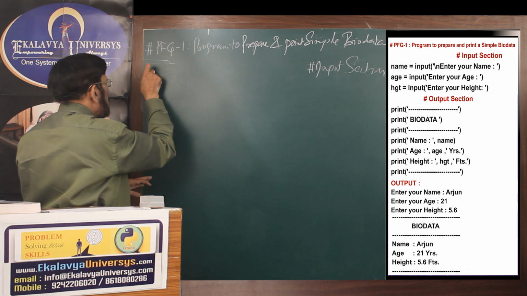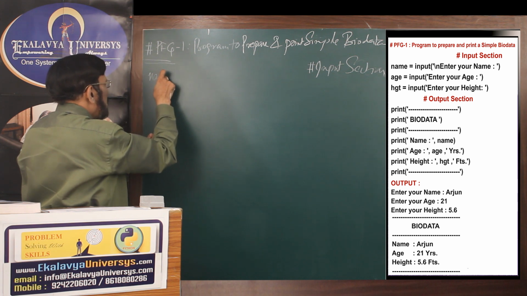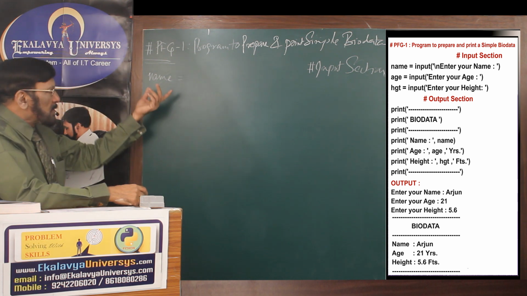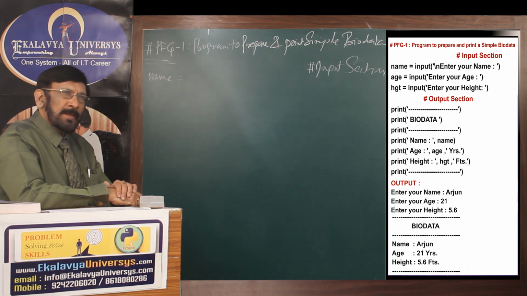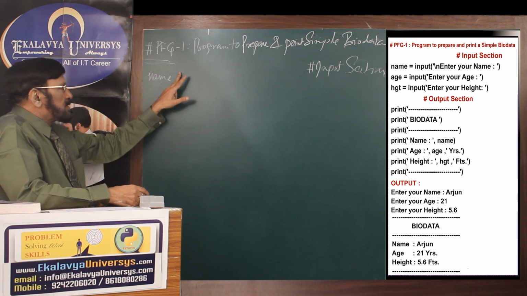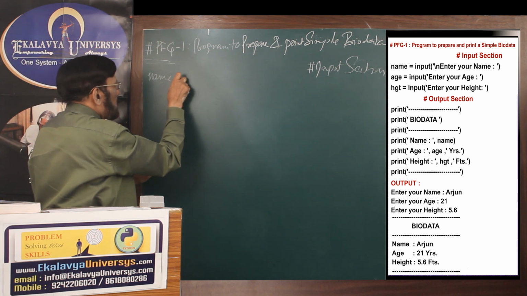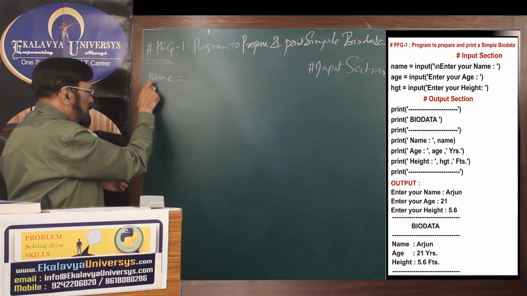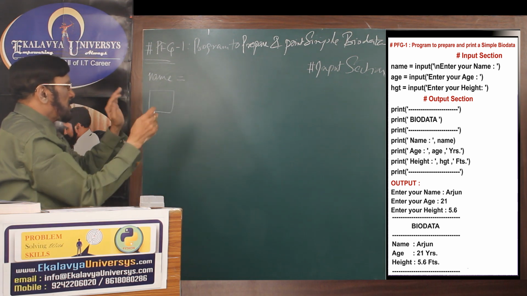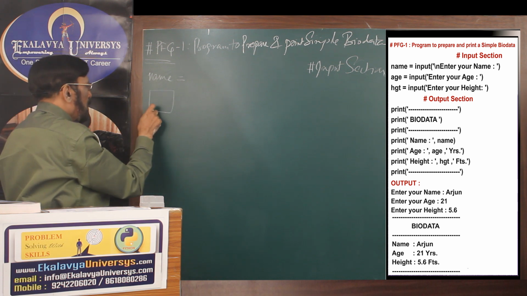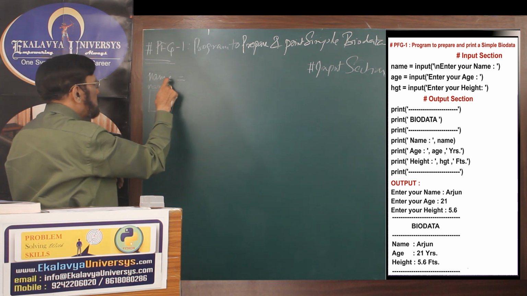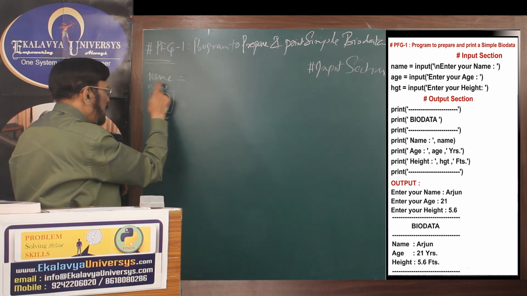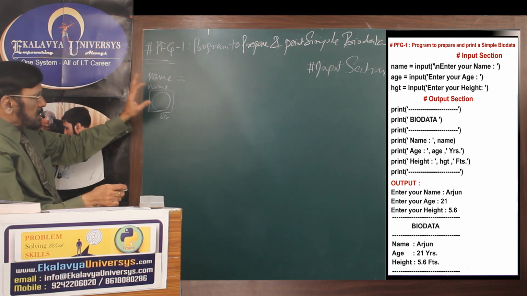So what is the first variable name? Actually, name. If a short name is possible, you can give it. For name, a short name is not possible. If you give N, M, NM, people cannot understand. That's why where it is not possible, you give the complete name. Now imagine this: as soon as the memory container is created, its name is name, its type is string, and it can store any string value.